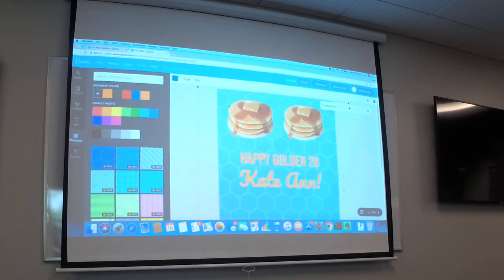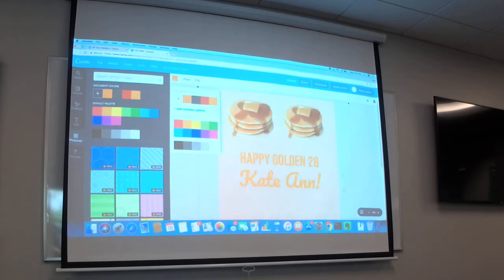Changing colors, we already messed with. So we like the way that it's faded. Again, look, I'm clicked on pancakes. I want to be clicked on the background. Change colors, we've already talked. So I don't want blue. Let's do it in shades of this. Then I can hit the plus to mess with it further. Okay, so we've already covered that.